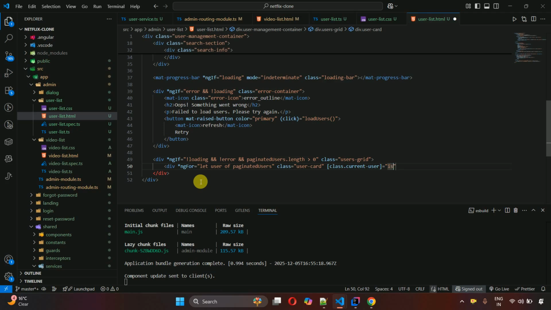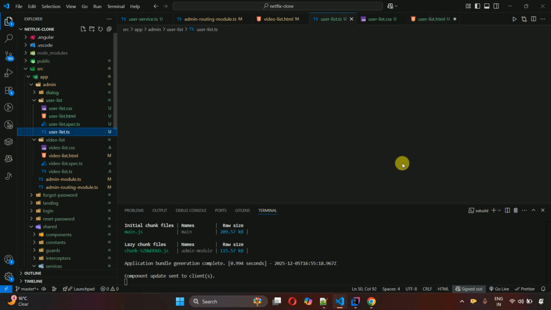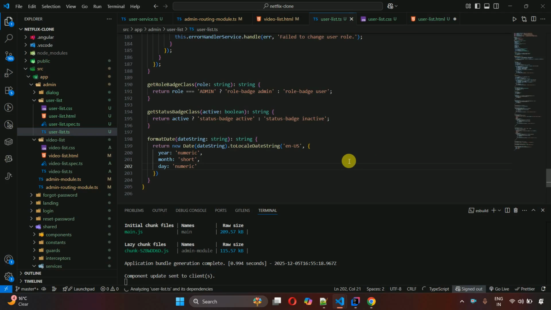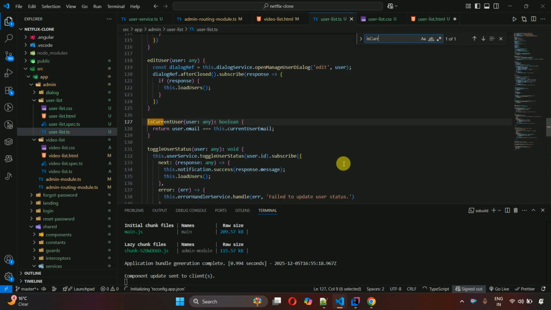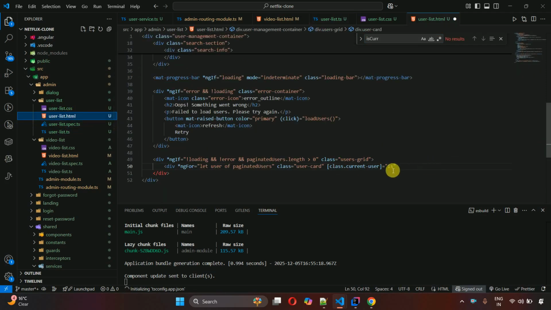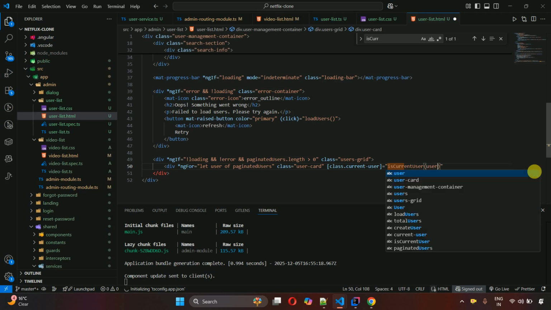For that validation, I think we have one method, something like isCurrentUser. So the logged-in account is the same as this one, and for that we pass the user.